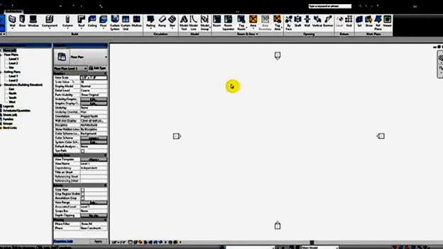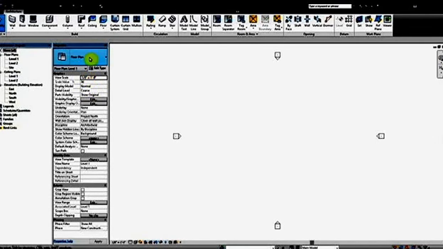Alright, next to the left of your workspace, you're going to have two palettes. You have the properties palette and the project browser. The properties palette is similar to what you would see in AutoCAD software. This is where you're going to have all the information about the elements in your project. When you select something, different settings will pop up. You can change the different settings.